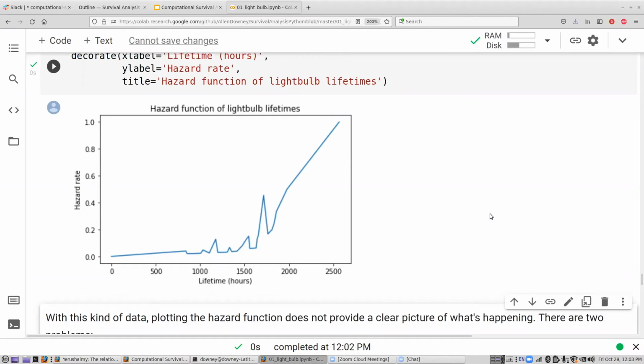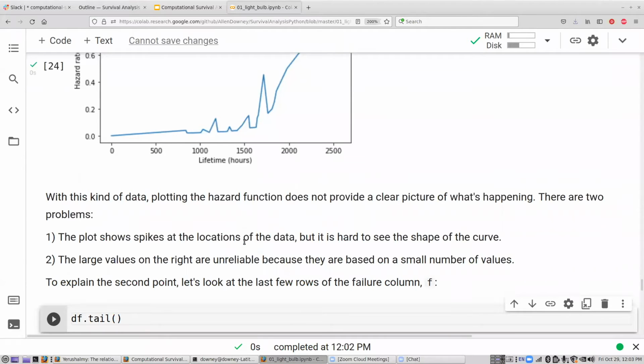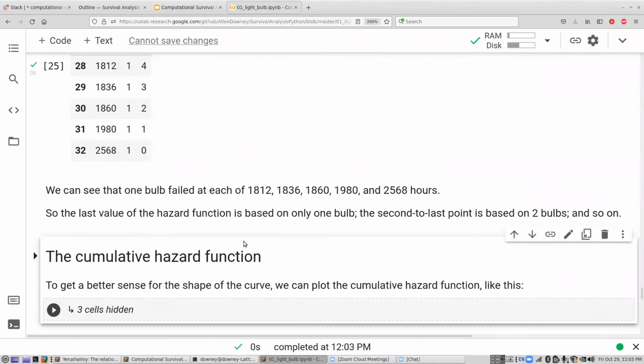And that's maybe another way of thinking about it, it's like a conditional probability. So looking at 1,500, for example, this is, given that you have survived until 1,500, what's the probability that you will expire at 1,500? Now, the hazard function has the same problem that the PMF has, which is it's based on discrete data and it tends to be pretty noisy. And so it's not easy to see what the shape of the curve looks like. However, there's a little bit of a trick that people do, which is to plot the cumulative hazard function.